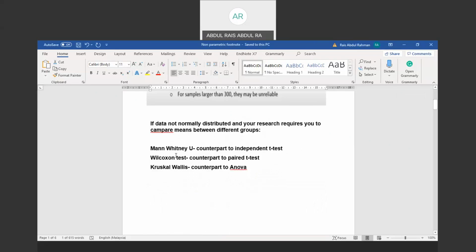The Mann-Whitney U is basically a counterpart to the independent t-test. The Wilcoxon test is the counterpart to the paired t-test, while the Kruskal-Wallis is the counterpart to the one-way ANOVA, right?